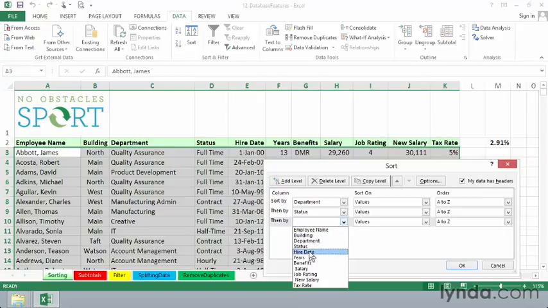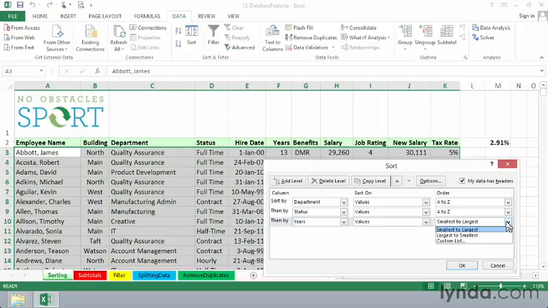Now that's a numeric field, and we might want to consider having those records within the same status, same department, from the highest number of years to the lowest, or in reverse, so smallest to largest, or possibly largest to smallest. When we're strictly talking about text entries, like in department and status, I think nearly always you would want the A to Z, the alphabetical order.